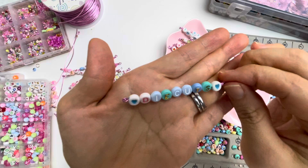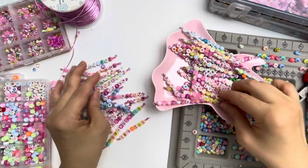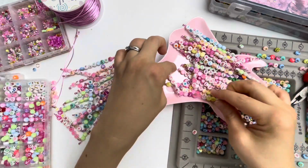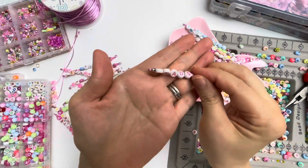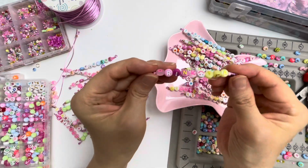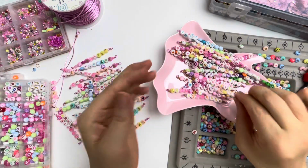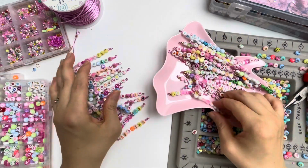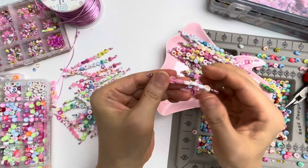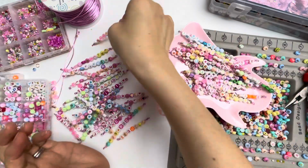Die cuts. I love die cuts. Who doesn't? So I did die cuts again. And then this one is rhinestone. Of course I love rhinestone, and I love beads. So I did this one. Then I have this one, drink tea. So this is gonna go to someone who loves drinking tea. Then I have beautiful. This one says espresso because I am going to be creating something to do with coffee in the future. So I made that.